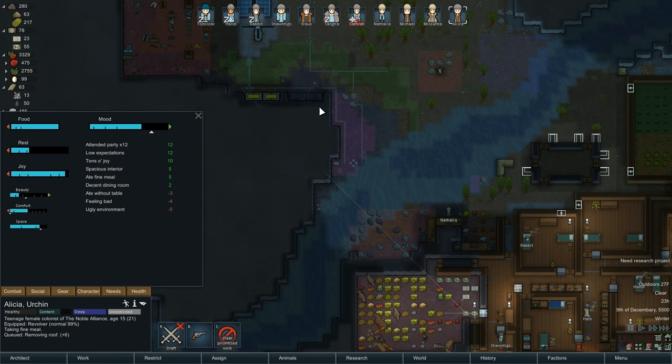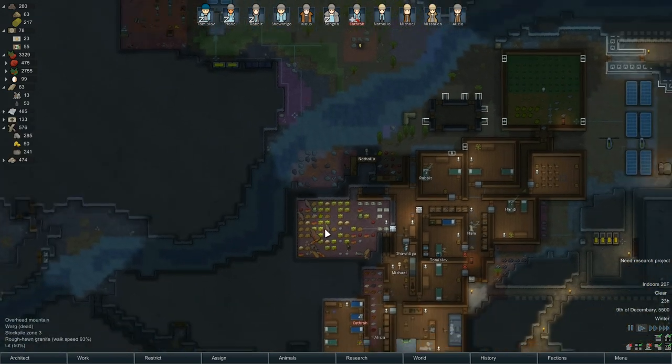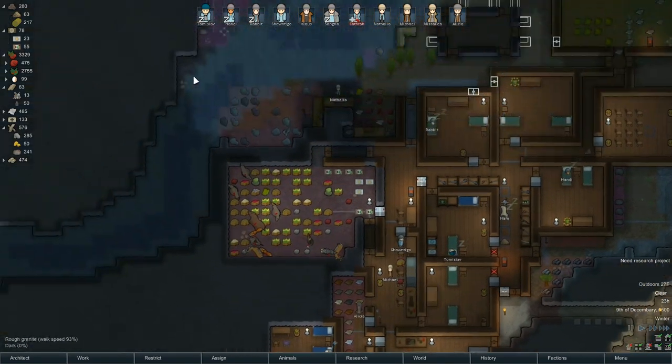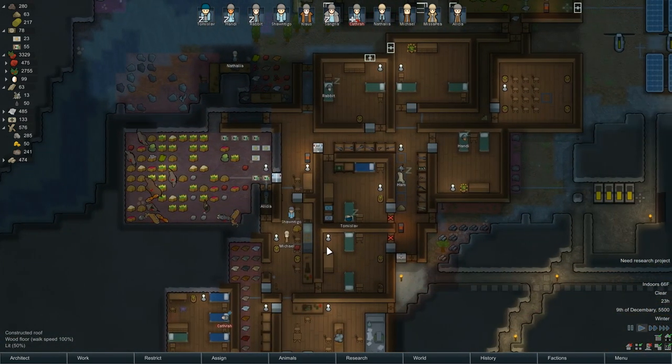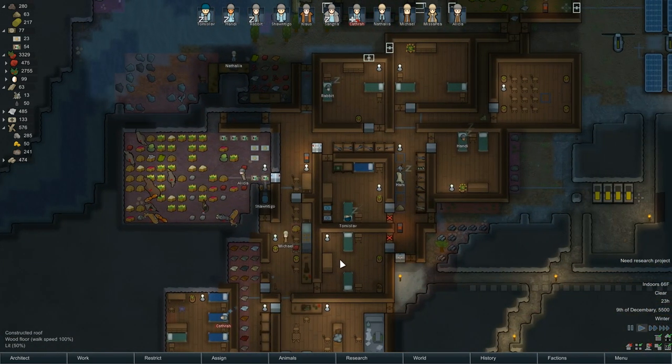I think there's another one in there. I don't know if I got to that one or not. Okay, that should take care of that issue. Nothing is collapsible in this area. It's just a constructed roof. It's not mountain above it.